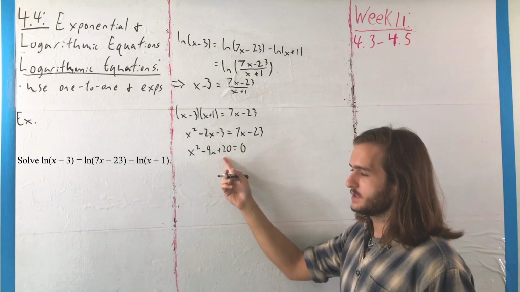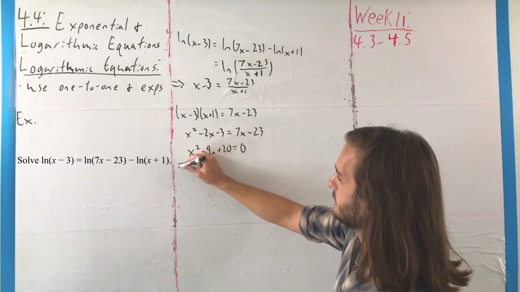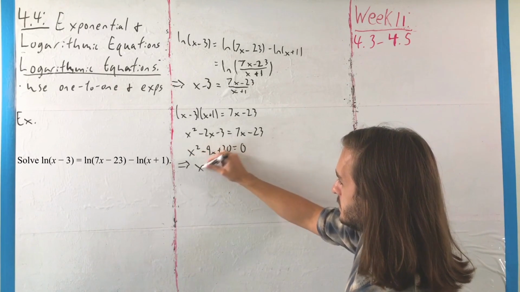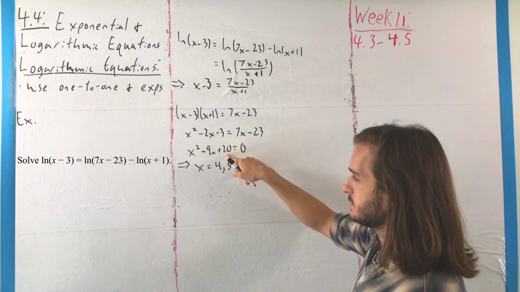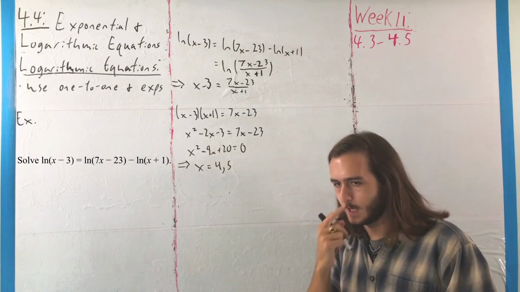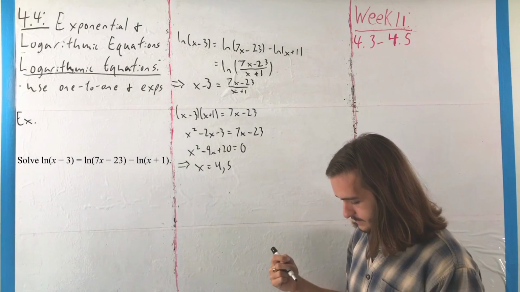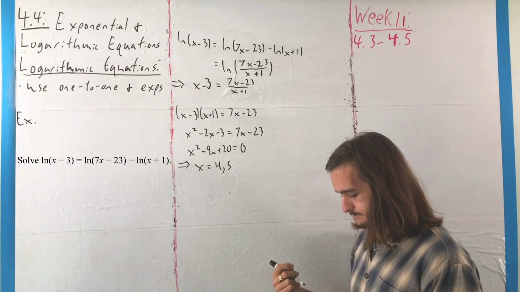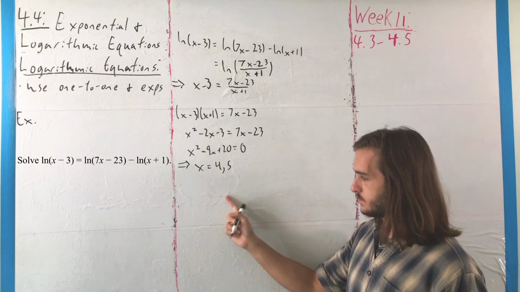And with this, hopefully you can tell it factors into x equals 4, x equals 5, that we have our potential solutions in that form, because 4 times 5 gets you 20, -4 plus -5 gets you -9, so our answers there potentially are 4 and 5. But from there, we do need to check that both of these work.